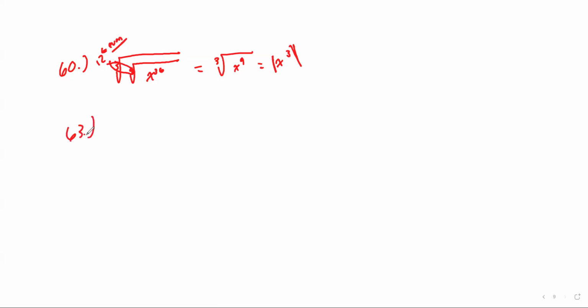So 63 is 81 to the 3/4. So it's the first time we're seeing it already in fraction form. All we got to do is just rewrite it. Remember, this is E over I. So I'm going to write the radical. I'm going to write the radicand. The exponent falls with it. And then the index is 4. All right, so this is 81 three times.